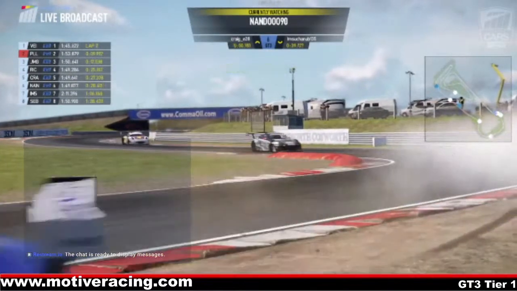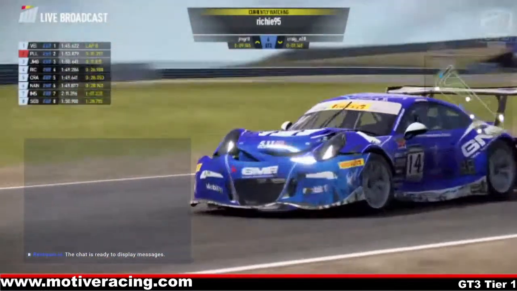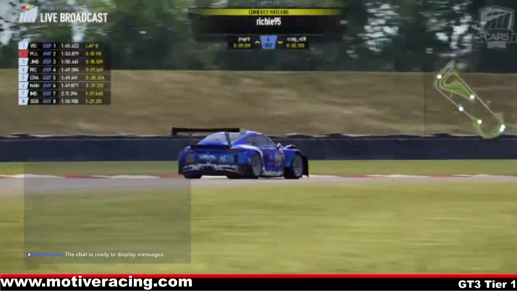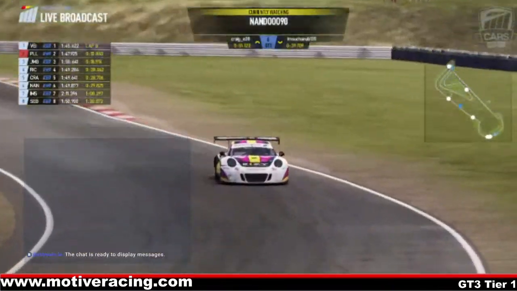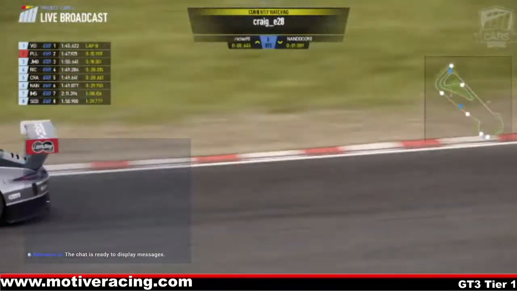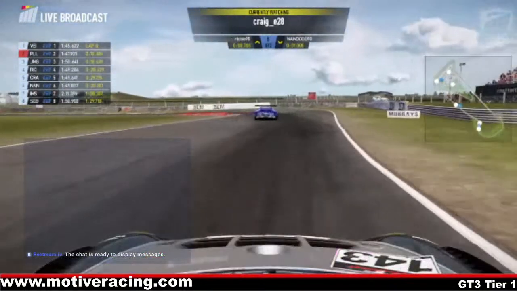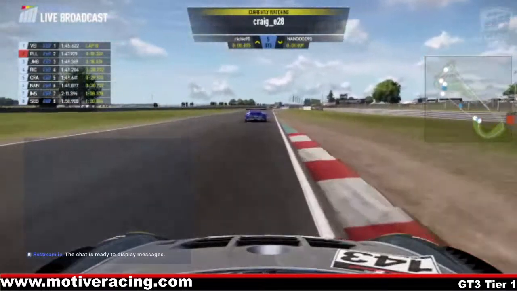Oh, Richie! He's had a spin there. Oh, he just holds onto it. He saved it. I don't know how he's done that, but he's done really well there to keep onto the car. And he's got Clegg and Nando now almost onto the back of him, so that's really brought these two into this battle here. Richie was driving a bit quicker than these two over the course of the last few laps, but this has definitely opened up a new can of worms.